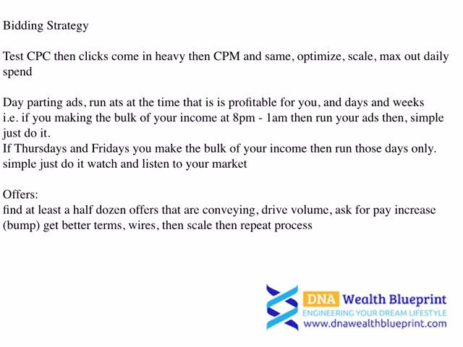So make sure you keep that in the back of your mind because it's very important. When it comes to the bidding strategy, as you can see here, you want to test with cost per click first. And if you see that the clicks are coming in and they're coming in heavy, then definitely you want to start building out another ad and looking at changing around to cost per impression. And then from there, you want to optimize that entire campaign, scale it and max out your daily spend.